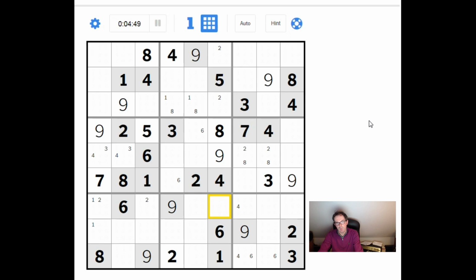So what I'm looking at is I started by looking at this 7. Now this 7 operates on this 3x3 block to lock a 7 into one of two positions. Now ordinarily this wouldn't be enough, but the thing we can notice here is that the 7s are locked into row 1 and row 3. Now look at this 7. This 7 doesn't restrict the 7s greatly in this 3x3 block, but it does mean that this square cannot contain a 7. So again, the 7s in this block are locked into row 1 or row 3.